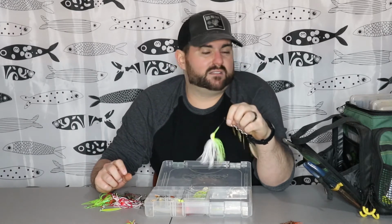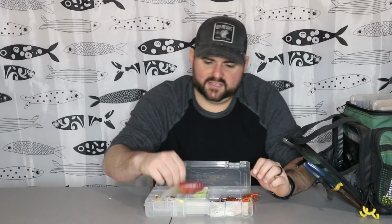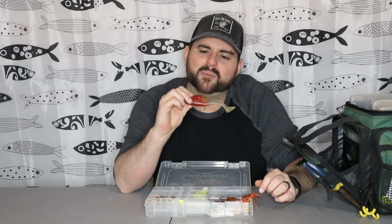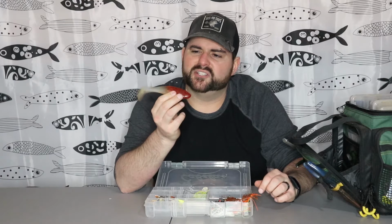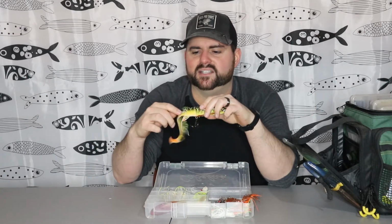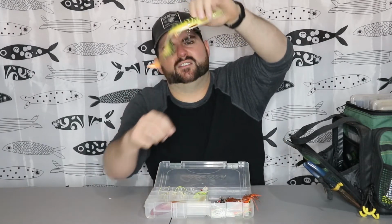I use spinnerbaits for bass and for pike mainly. Muskie will hit them. Got some swim baits in here. This is actually another swim bait that lights up. I wish I could remember what the company was, but I got it at a fishing show. This one here is made by Savage Gear. It's a swim bait. It's really cool. The tail, yeah, just like that.